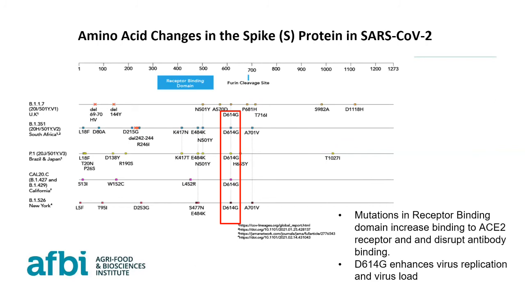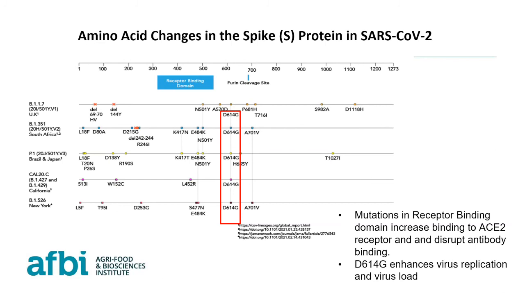So in terms of the mutations at the minute, these are some of the variants that we obviously know about. There's a UK variant which arose in Kent, South African, Brazil and Japan, there's California and New York. So although mutations are occurring all the time, these variants have some advantage and have taken off in the population. So we're actually seeing them, and they're the ones that we need to be aware of.